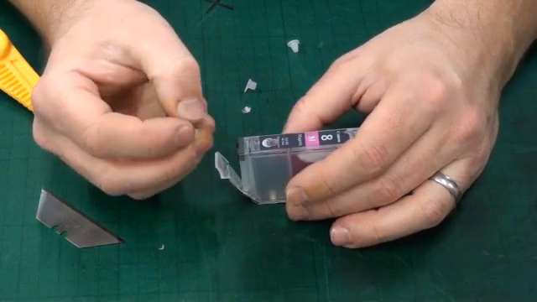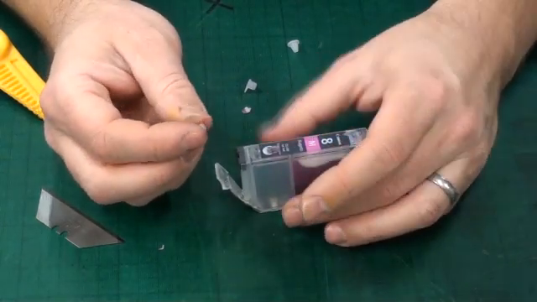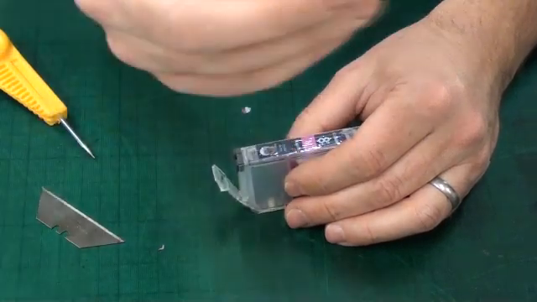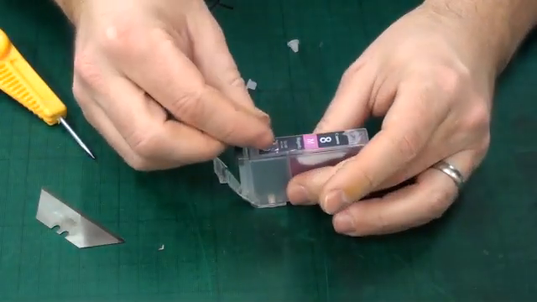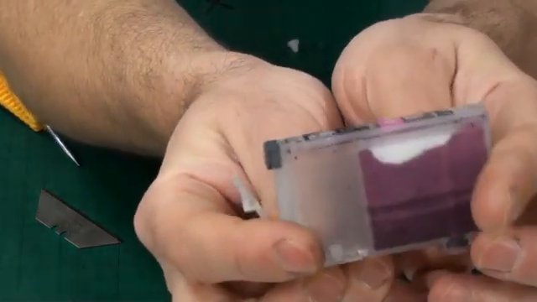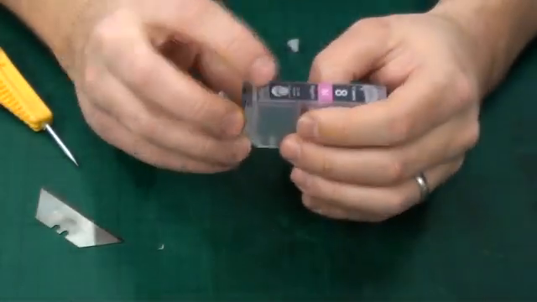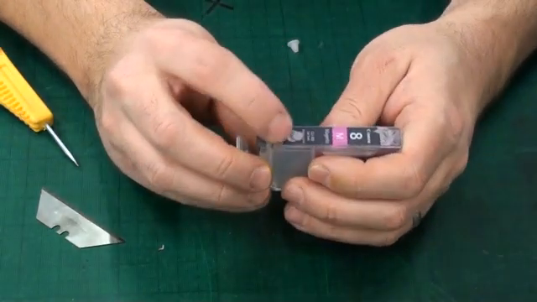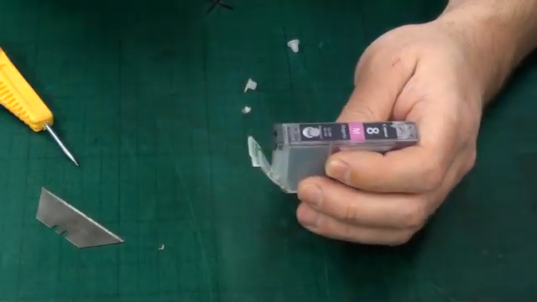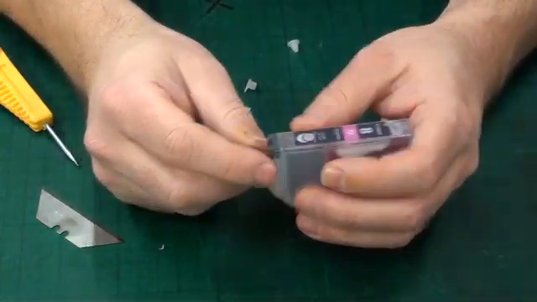If you're using a cartridge in, say, an MG or an MP printer, then you're probably going to want something like a low profile plug, which has absolutely no skirt on it at all. Can you just see that? There's no lip, which means it doesn't protrude out of the hole. It's nice and flush. Just show you, it's nice and flush. You can't see it sticking up. That's useful for the MGs and the MPs purely and simply because it means it won't catch on the top of the printer inside when the cartridges lift up as part of the process.